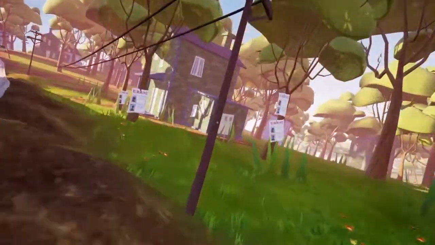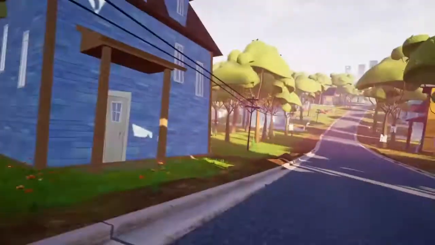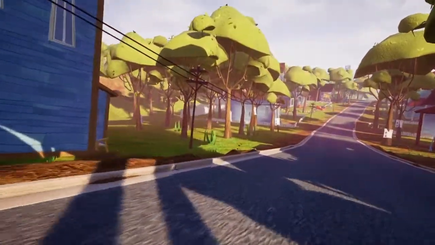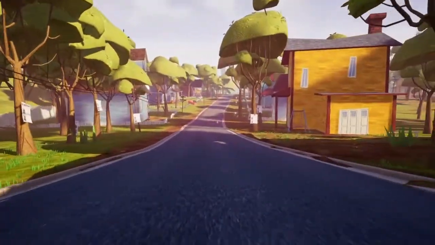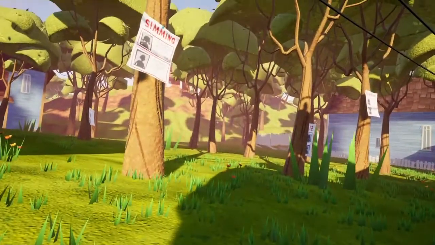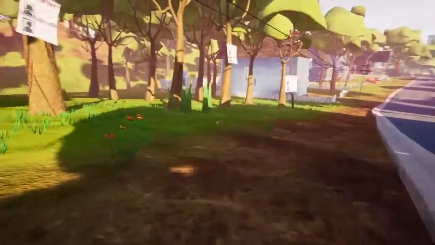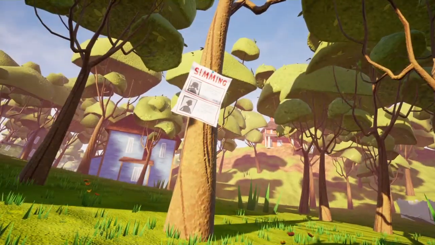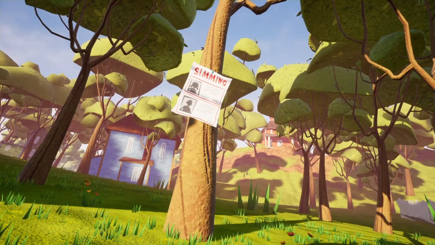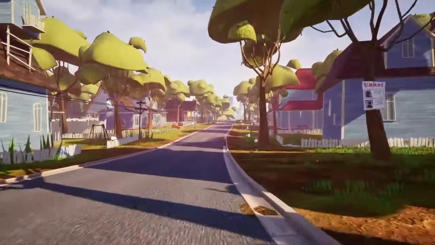Wait, what's this? First, how do I... I get it. Simming. Someone has bad spelling. You've got to be able to go faster. Let me just try pressing all the buttons. Oh, it's L2. You hold L2, it goes faster. Simming. Probably means missing. Someone's got bad spelling in this neighborhood. Let's go get the ball.